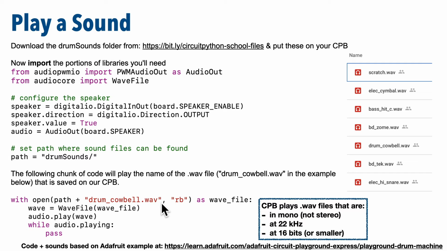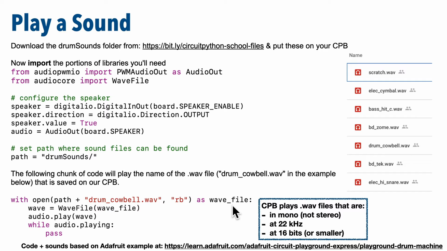Now you'll notice we didn't create this variable with an equal sign like we normally did. We use this with as syntax. Now with as is a handy thing to use whenever we read in files. It's a shortcut that saves us from having to write any additional code that would handle problems that might occur if there were a problem reading the file from the device. If we didn't include this, we'd also have to include another line to close the file when we're done with it. At this point in your CircuitPython career, you can just remember use with as whenever you use the open command.